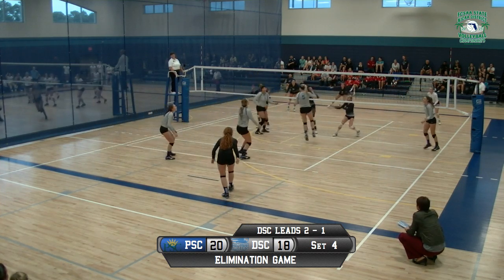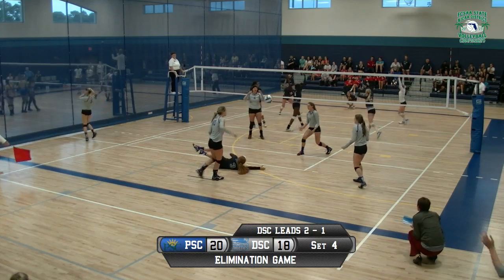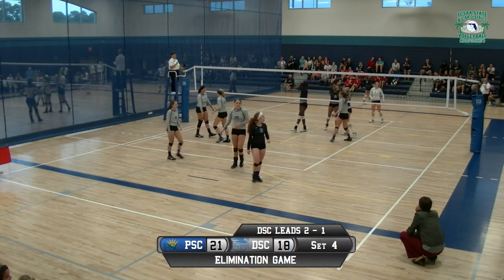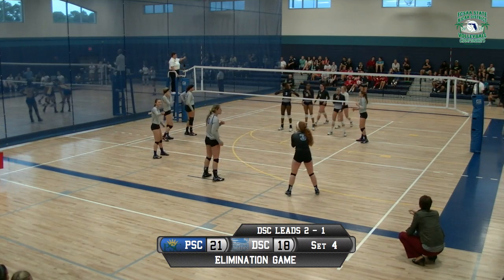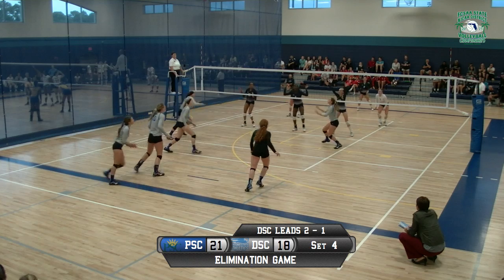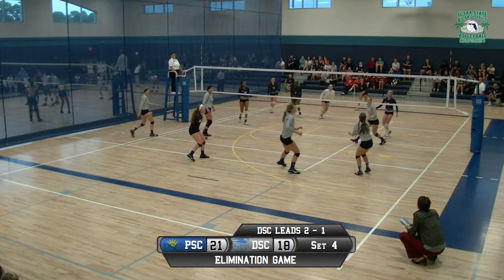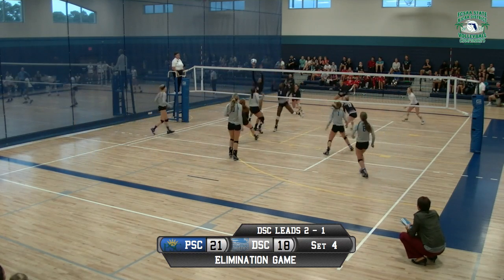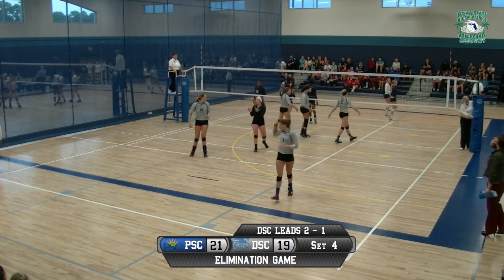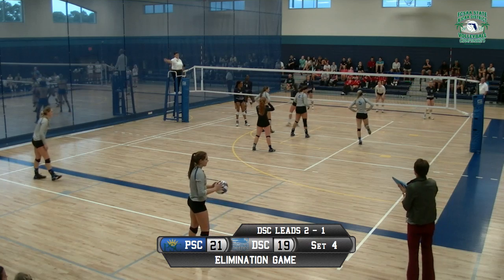Delegati with a great pass off a tough serve. Barber will swing from the back row. It's picked up. Chantel Williams will tip. Miscommunication. The setter for Daytona tried to call for help, but miscommunication there. Barber with a great pass this time. Kotke swings. Pensacola comes up with it. A back set by Grote. Nobody's there. Daytona with an opportunity, and Sharp will tip and get the point. What a great heads-up play by Sharp. Daytona pulls within 2, 19-21.